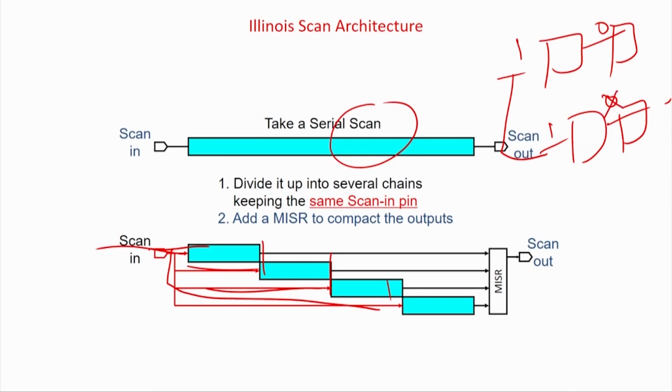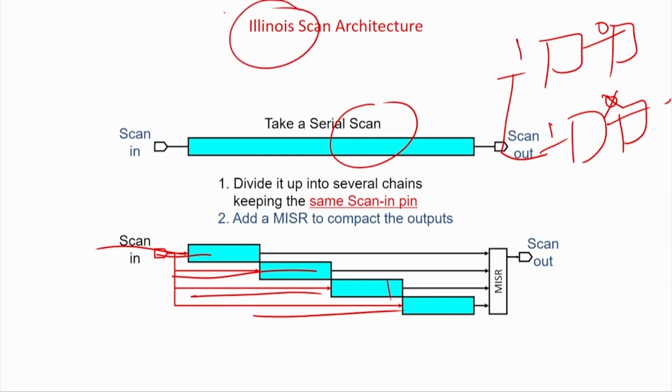So can I do something like that? Can I reshuffle the scan cells and parallelize the scan chain in such a way that the same values can go in this? Then what will it help you? It will speed up the application time. Of course the parallelism is there, and you do not require n number of scan pins. The problem is pin outs are very difficult to handle. More pin outs are very difficult in a package, and at the same time ATE will have a lot of pins. So that is actually called the Illinois scan architecture, which is one of the most founding discoveries for scan chain or DFT optimization.